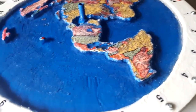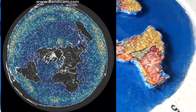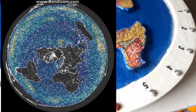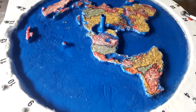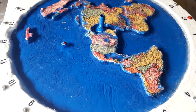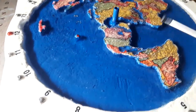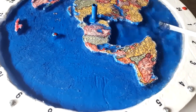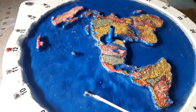But if I had included a small pump here through a hole, an air pump, I could make the ocean currents go around. If I had made a hole here, I could easily make the tides by sinking in a little bit and then pumping back the water, the tides going up and down. This being real water, I can make a lot of vibrations here, and waves and tsunamis.